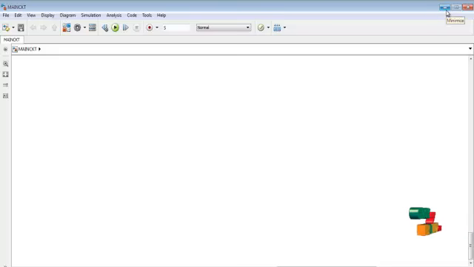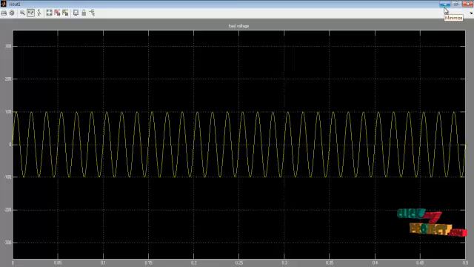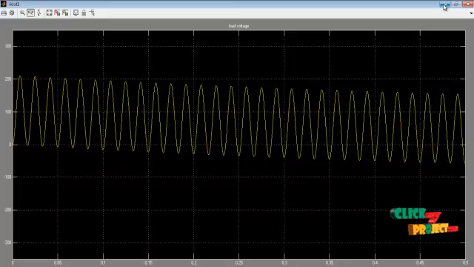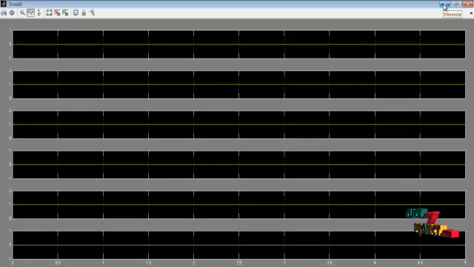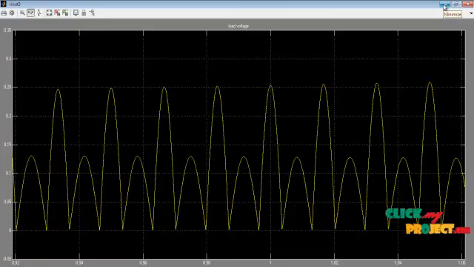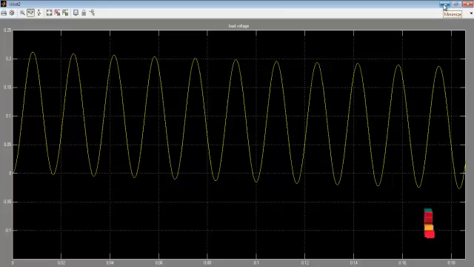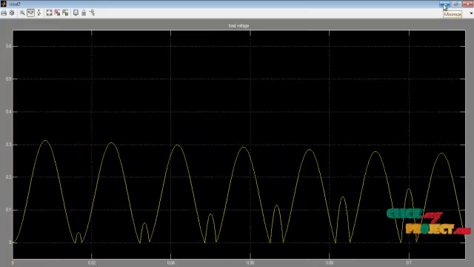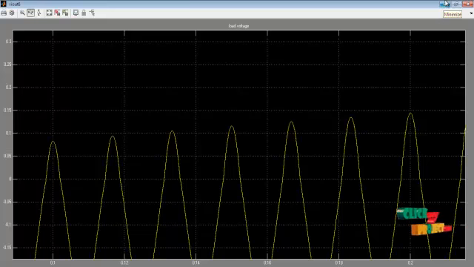After clicking that, the corresponding connected scopes show the corresponding output waveforms. So the first one is the input voltage waveform and the next one is the input current waveform, and this is the pulse waveform generated using the space vector pulse width modulation technique, and this is the output voltage and current waveform, and this is also an output voltage waveform, and this is another voltage waveform taken from the next circuit, and also the next one is the output current waveform, also taken from the output of the rectifier side.